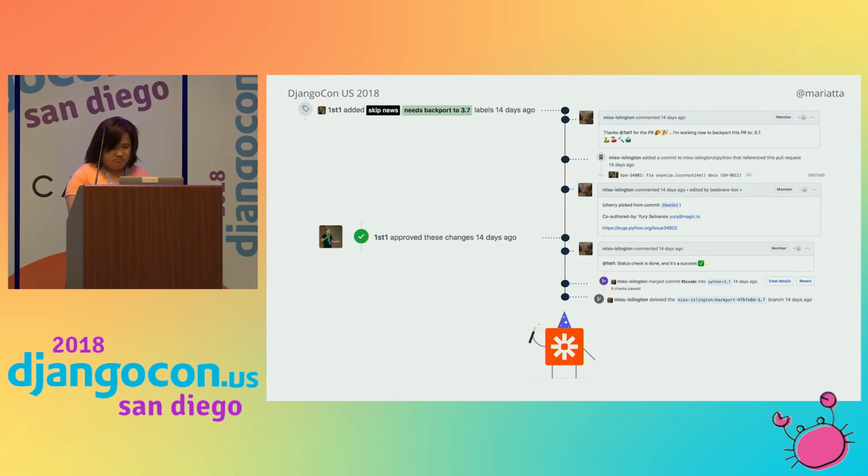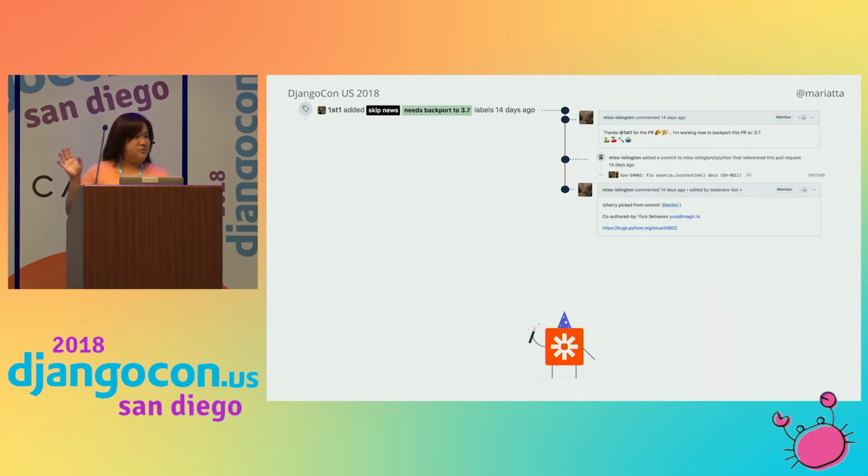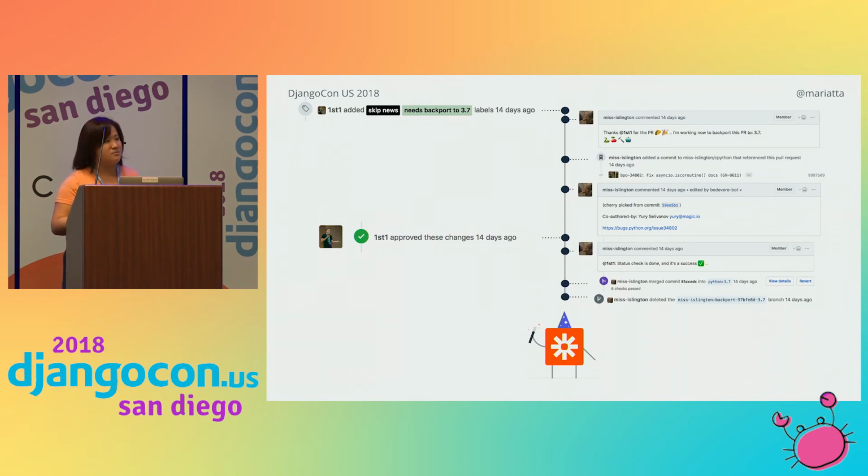At this time, I realized something. At first, I didn't expect we would ever want to let a bot do this. But now we have it. We can't live without it. If we go back to this, everybody's going to be mad and telling me, enable miss-islington again. We thought we were happy with just this. This is what we wanted in the first place. But once we learn more of how to build more automation, more bots, we really can't live without it. I know some other people are now asking me to do more bots for CPython. We're spoiled.